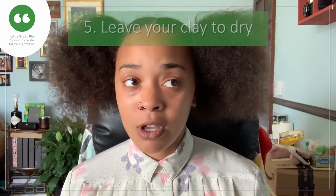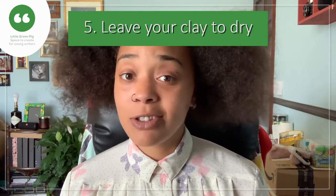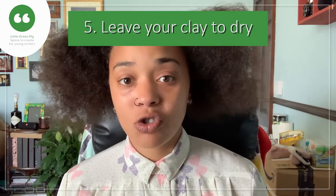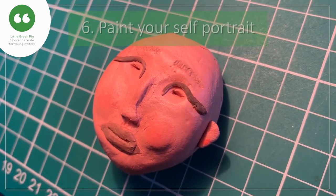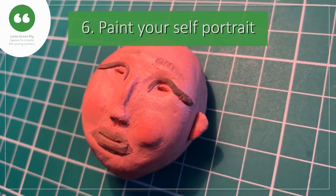Now with your finished piece, it's time to leave it to dry. Leave it for, depending on how much clay you've used, about a week, remembering to turn it to make sure that each side dries equally. What you can then do once it's dried is paint it. The best paint to use for this is acrylic.